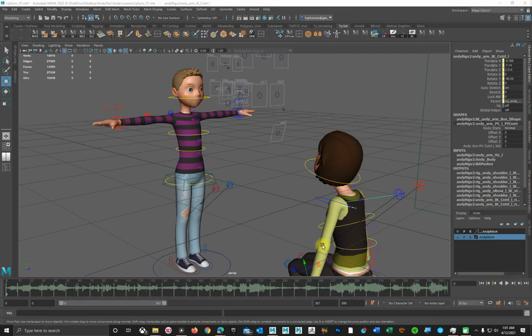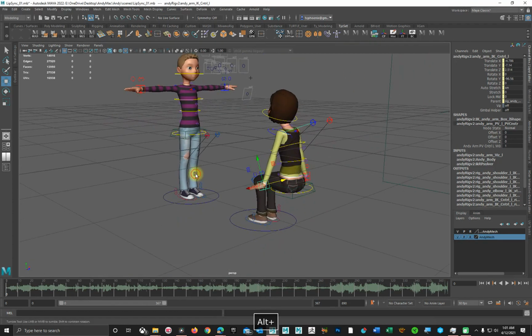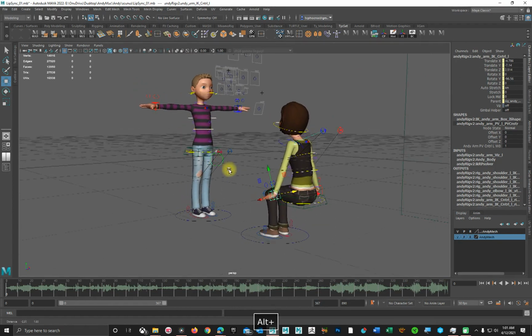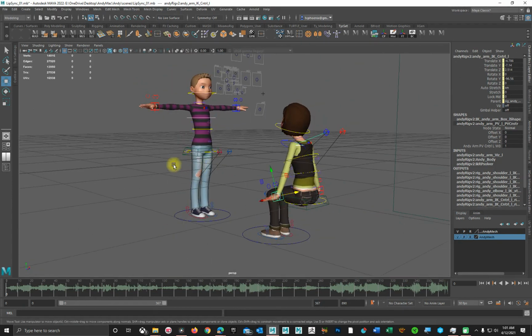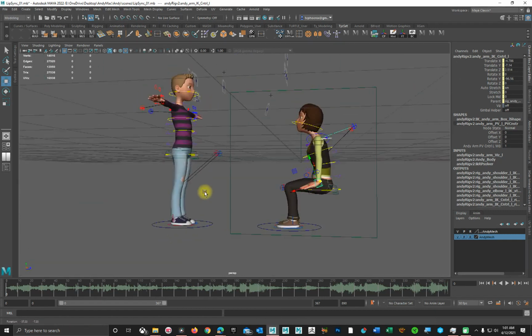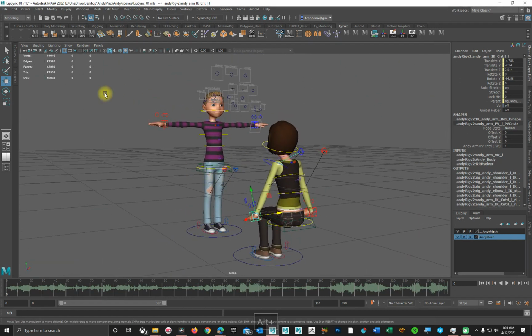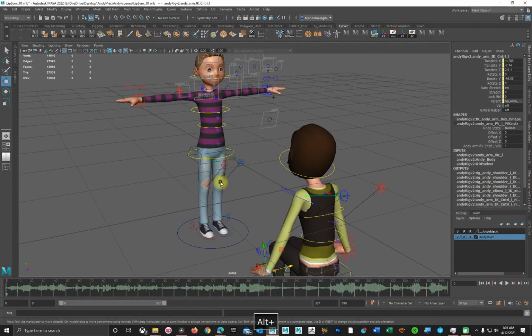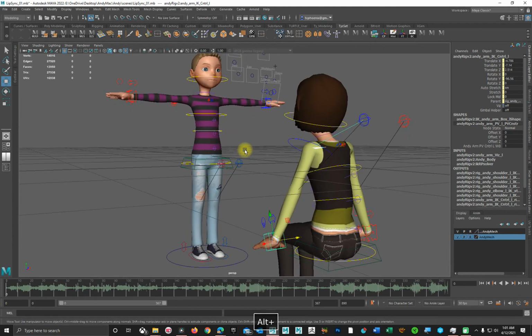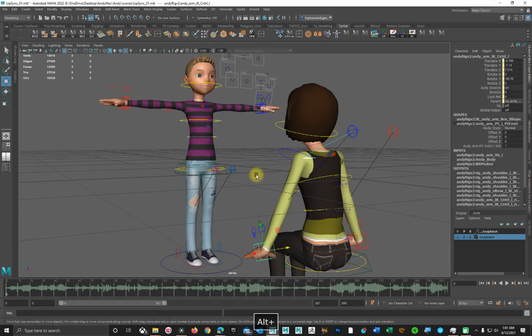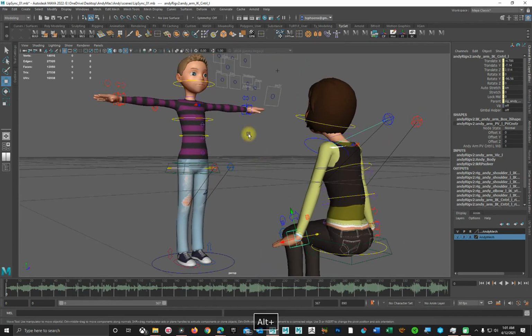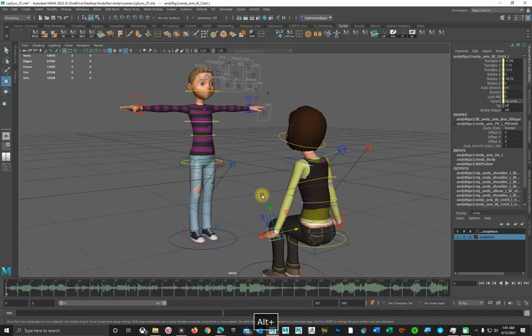All right, now that I've got at least them set up, I could bring in props if I want. To bring in the couch from my scene, I can just export that out of my room scene and then import it into here and position that so that she's sitting on something, and then whatever props I want to make or put in. And you can totally use the ones from your room if you want, since you've spent all that time modeling them. But now I want to set up how we're going to set keys.